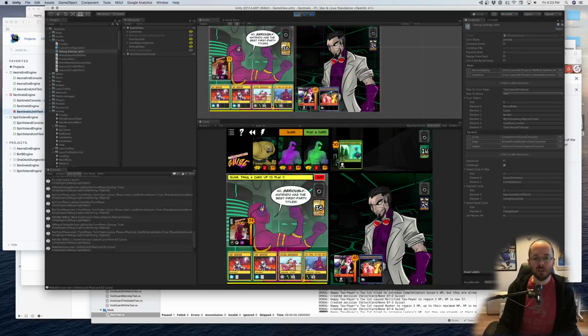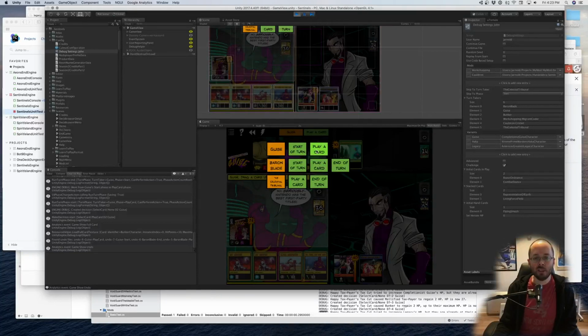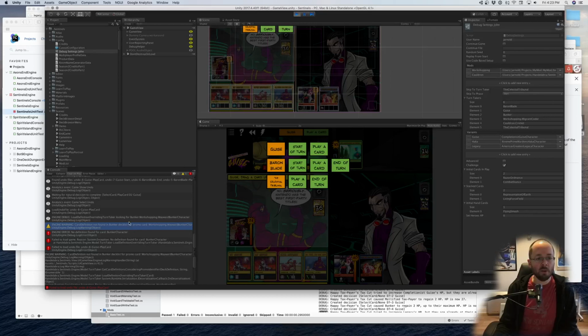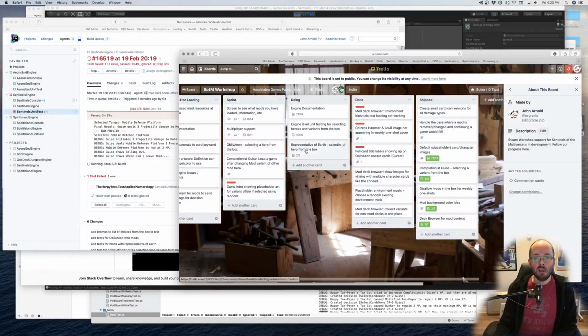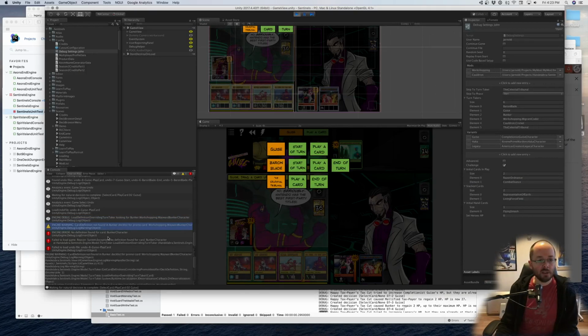And I'm just going to do an undo. Make sure that loads the file. And right, when we load, we get the error. Right, that's what it says: can't find card definition on load. So there you go.